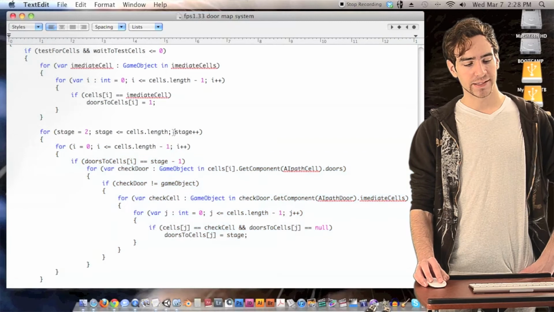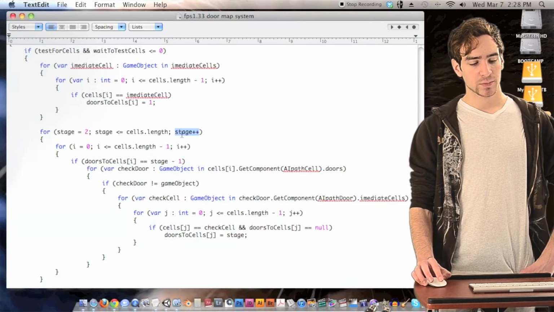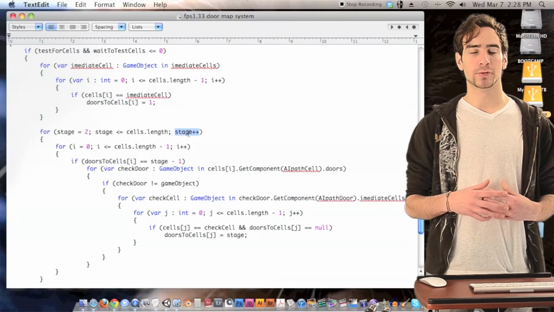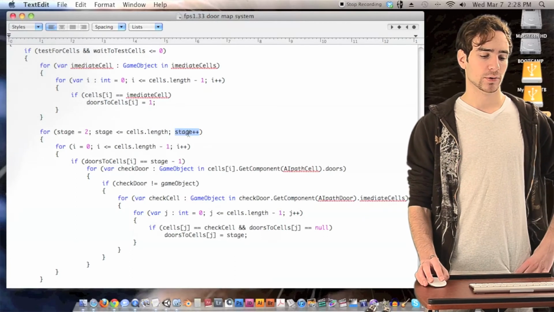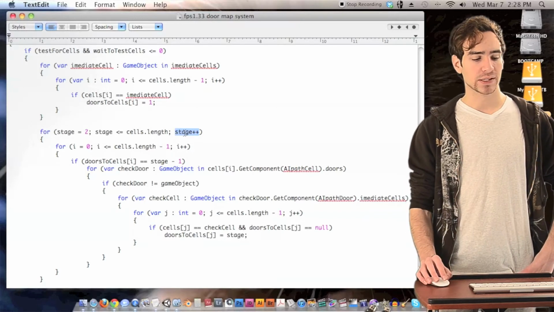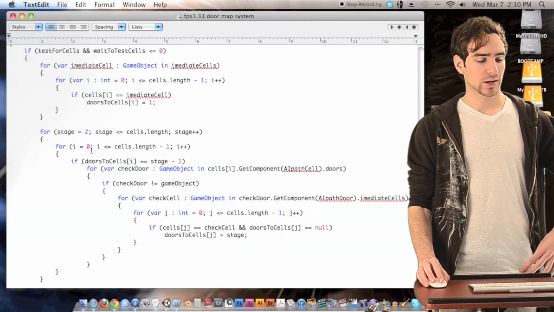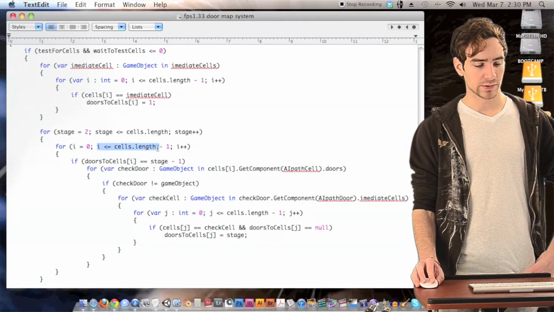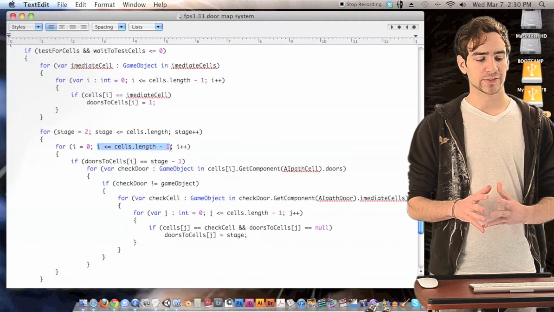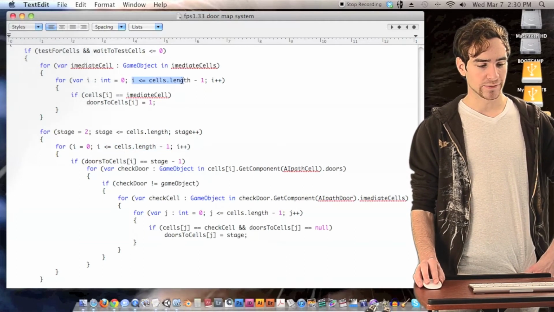And then we have at the end here stage++, just like we have i++, but ++ is just short for += 1. So we're going to be adding 1 to the variable stage every time we loop through all of this code here. So the condition for this for loop to keep on going is that if i is smaller than or equal to cells.length - 1, just like we have up here.